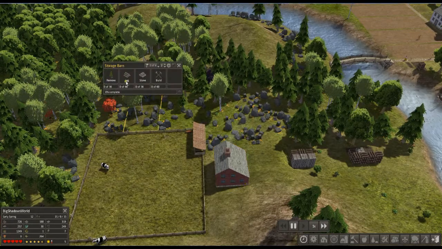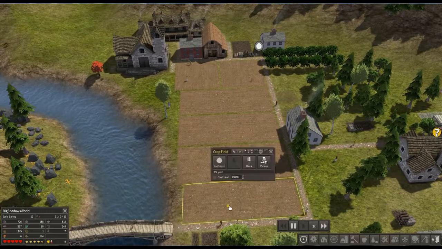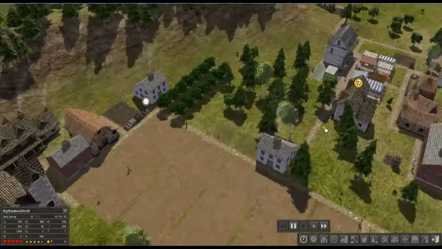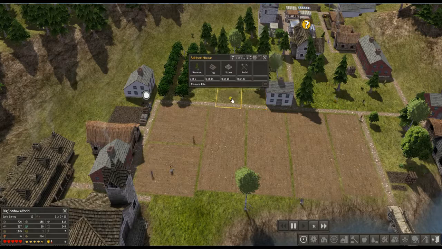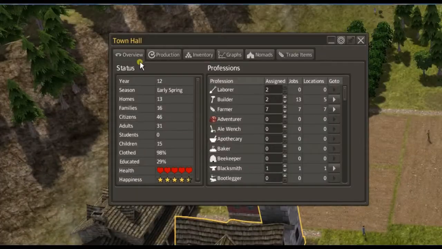House, yep, that's fine. Need some more houses over here. Storage barn hasn't been finished being built yet. That's going to be the farming area, as I've mentioned before. All the farmers are there, just waiting for them to get their act together. Not moving very fast at the moment, but I am in single speed. We will accelerate it later, of course.